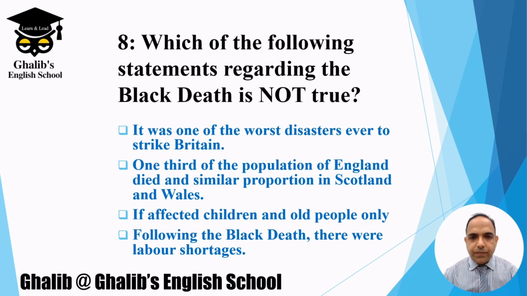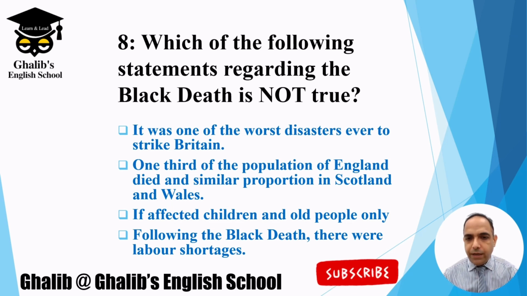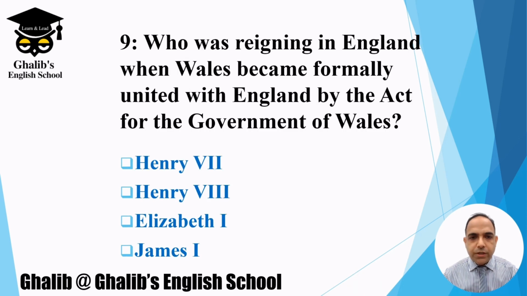Question 8. Which of the following statements regarding the Black Death is not true? Look at the question. Sometimes in the exam you will have this twisted type of question. Usually you look at this and you don't really care for the word not, so you need to consider each and every single word. This question is a little confusing: which one of the statements is not true? The statement which is not true about the Black Death is that it affected children and old people only. That's not true.